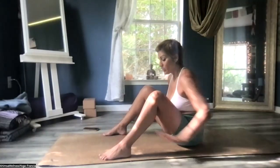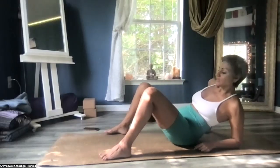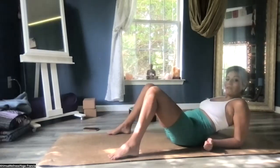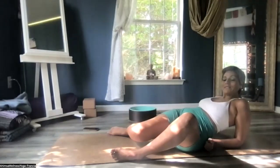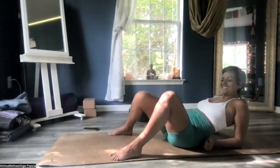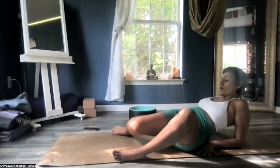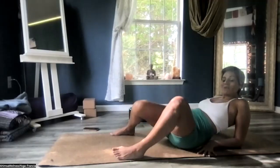Now we're going to lean back and we're going to separate the feet so that they are as wide as your mat. You can lean back with just your hands on the floor, but I think it's more comfortable to come down onto the elbows. So if you come down to your elbows, your feet are apart, we're just going to sway the legs to one side and then back to the other. So we're just moving the legs from side to side, like a windshield wiper. We're wiping the windshield with our knees and shins. We're just moving side to side. And this is a restorative movement that we can do to help open up the space in the hips, clear out any stagnant energy that may be resting there.